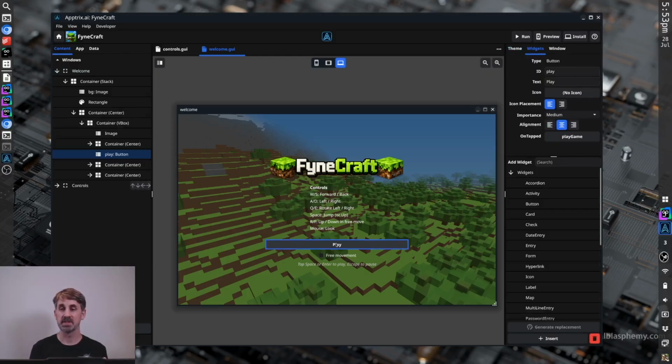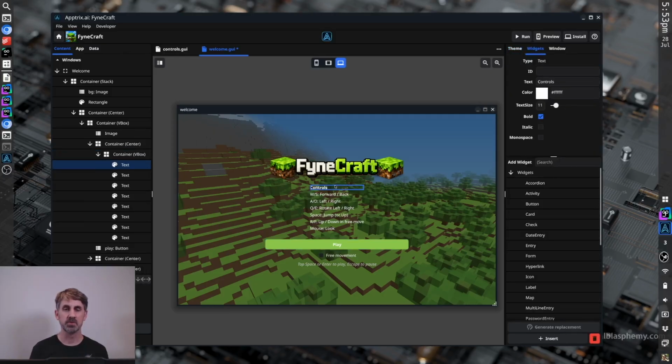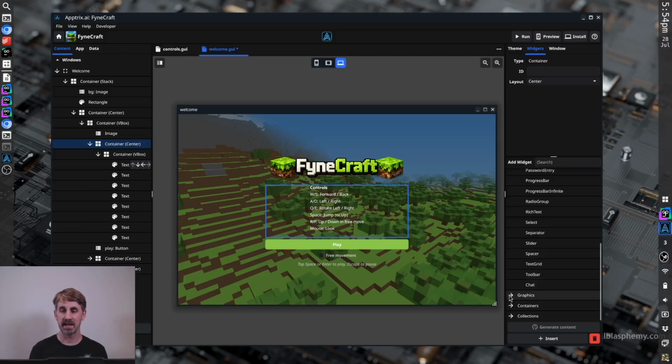This play button, for example, is going to run the play game method when it's tapped. But I'm not liking how it looks. It's just a generic button, but we can raise this a little by using it as a high importance button, and that's going to pick the primary highlight color from our theme. And so it's going to be green as specified over here. Also, I think perhaps these control texts are a little bit hard to read. So along with this container, I'm going to add a background element, a semi-transparent rectangle.